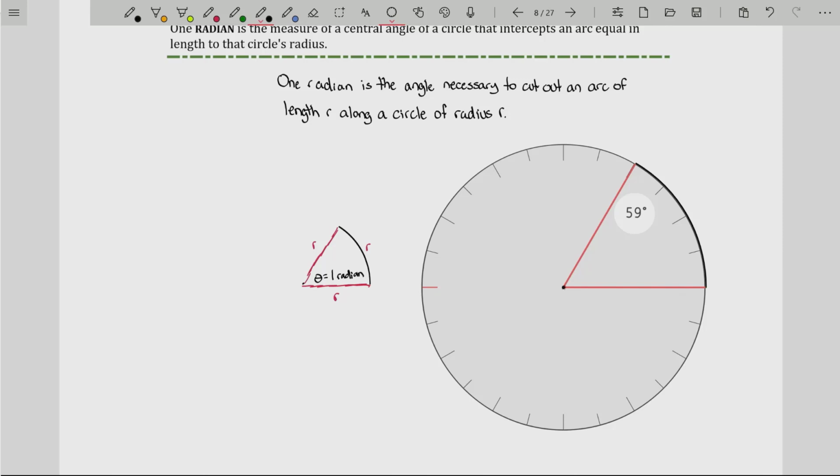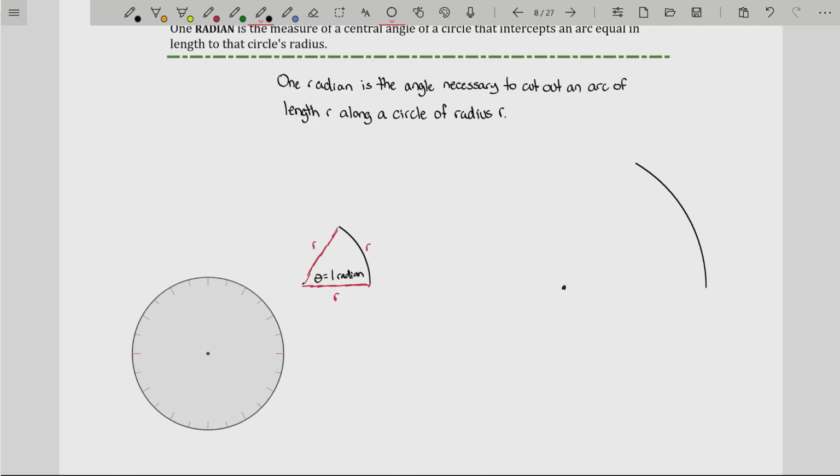So let me move this off here and let me connect those two up. Now this is not the same radius as in that first picture, is it? It's much larger. So maybe I'll call this S. So that's S, it's a radius S. Well, then this arc length is S. But the reality is, if the arc length matches the radius, that is 1 radian. It's still 1 radian. It's independent of the size of the circle. It will always cut out the same size angle for 1 radian.